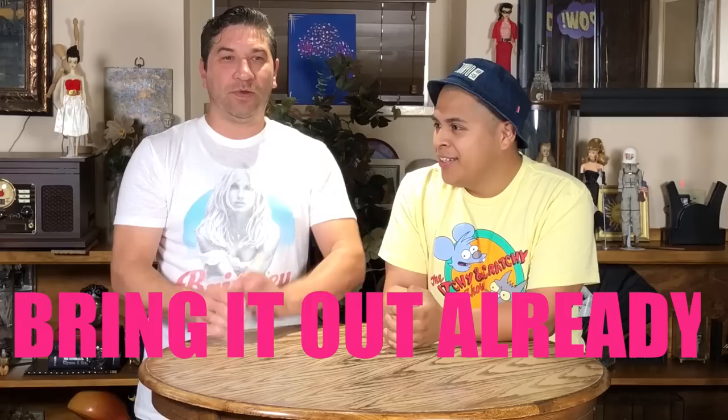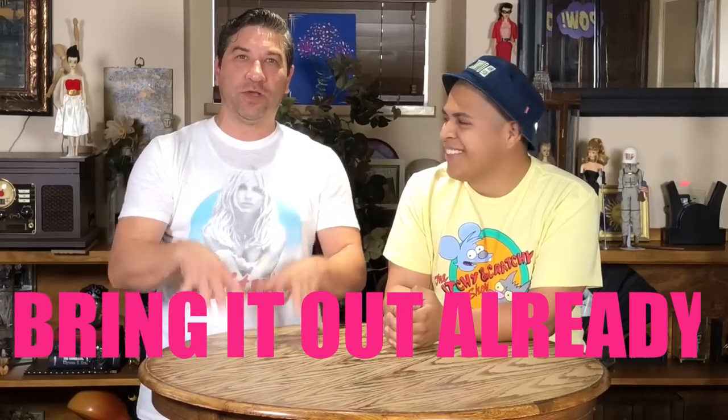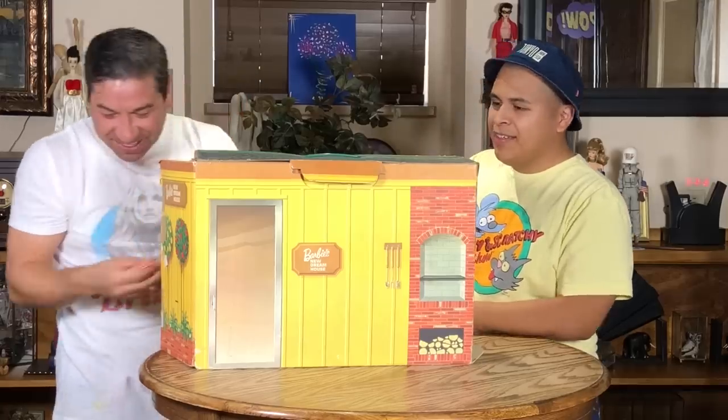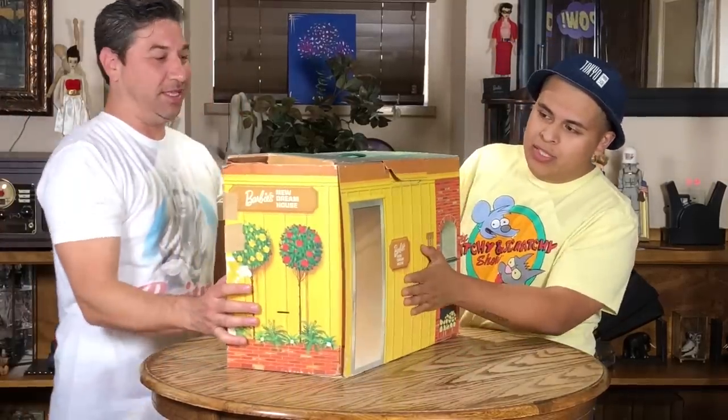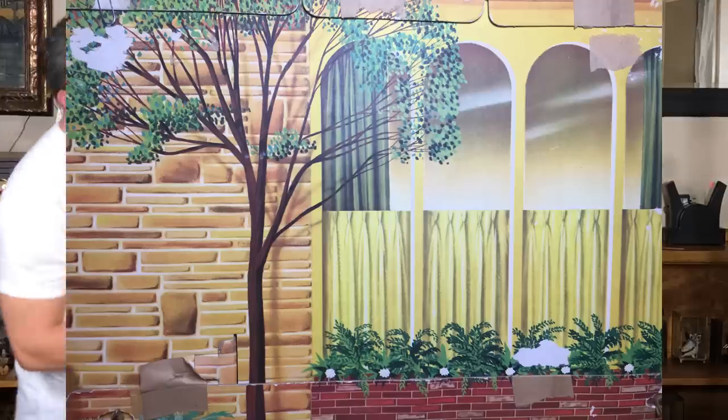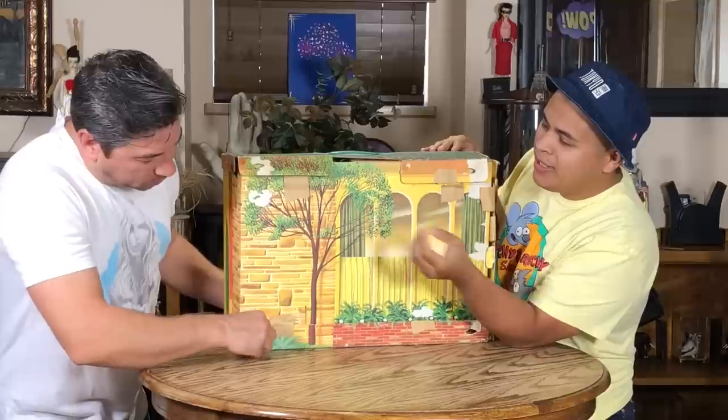As soon as I got there I claimed them, put them on the counter and walked out. No second thoughts. And here is the first one. Which one do you want to show? The 1963. It is 1963 — the new dream house. Both are the same year, but it was the change in structure from what you just saw. They added a little more detail. So let's pull this one out. This is the new dream house. It looks really used — but that's okay. Here's the one side with the name of course, and this is the side with the latches. But on this one the latches are broken.